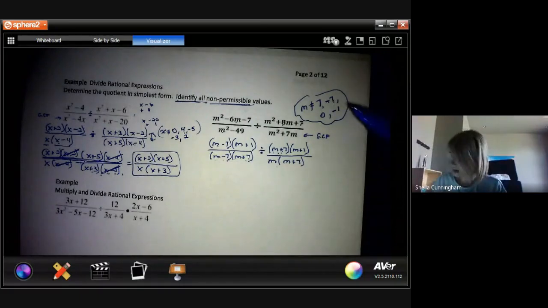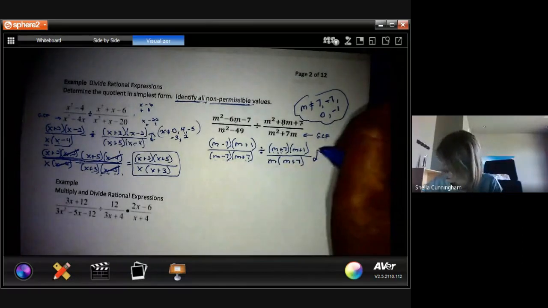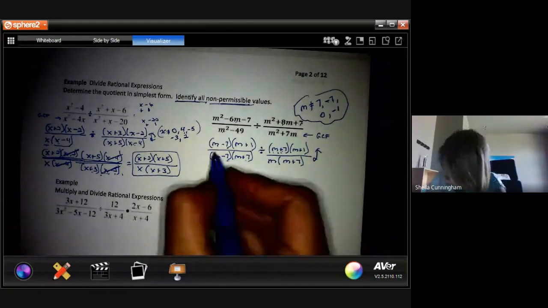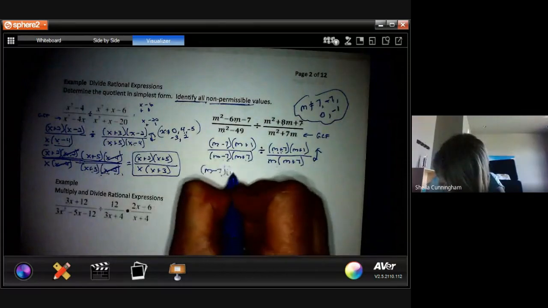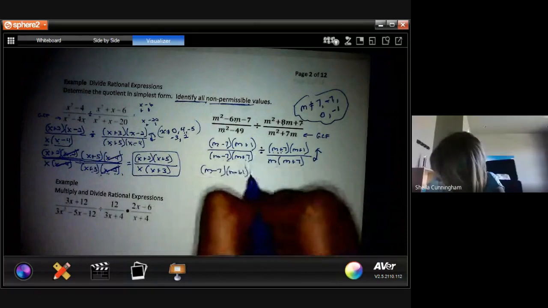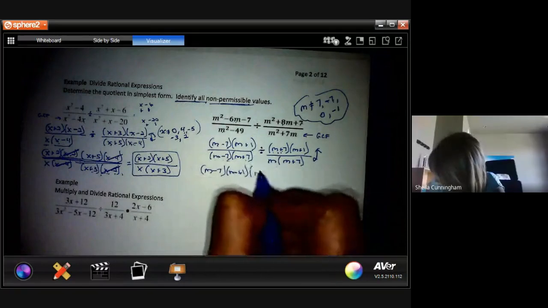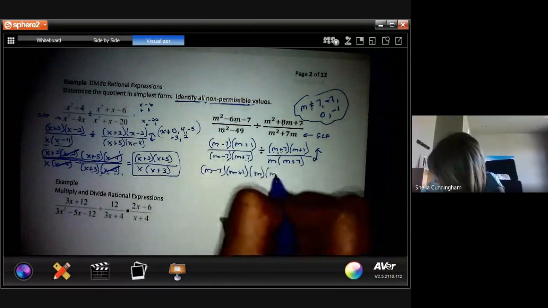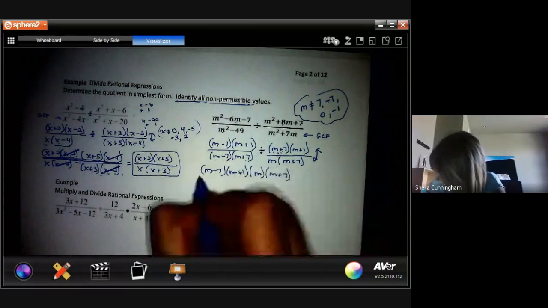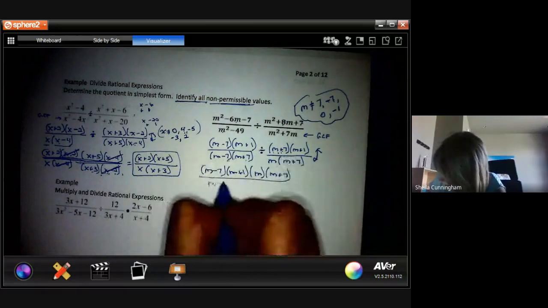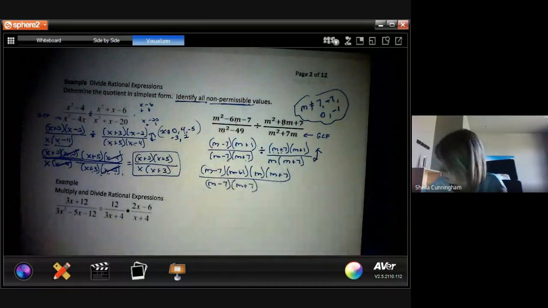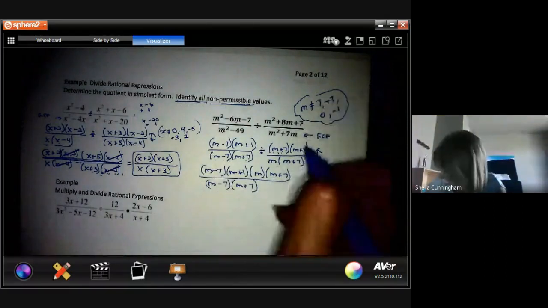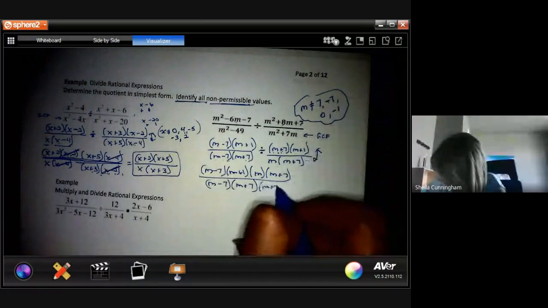Now at this point, you're dividing, so you're going to do the same thing. You've got to take the reciprocal of that second rational function and rewrite. So numerators are all going to get multiplied together, which is going to be that m getting in there and the m plus 7. And on the bottom, I've got m minus 7, m plus 7. I'm just writing it all under one rational expression when I flip that.